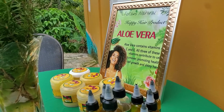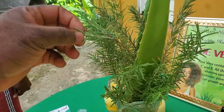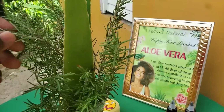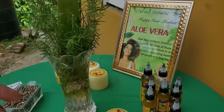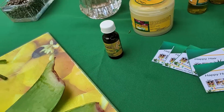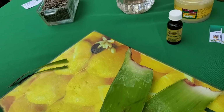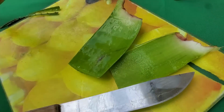Yes. Okay, all right. And by the way, guys, this here is rosemary, and I'm told it's one of your secret ingredients in the products. It's added to the aloe vera here, and rosemary itself is a powerful plant with lots of benefits. So you get a combo when you get these products. Anyway, good work, ladies. I wanted to big you up for what you do. Thank you for preserving the heritage and showcasing another unique, authentic, truly Jamaican product. It's not found only in Jamaica, but we make it our own and create our own style.